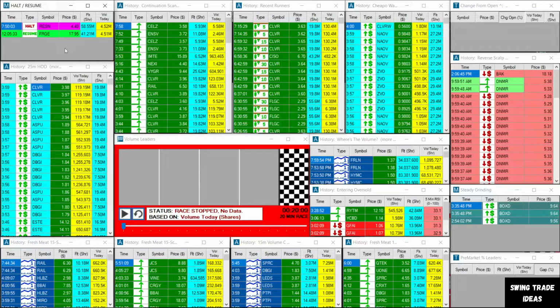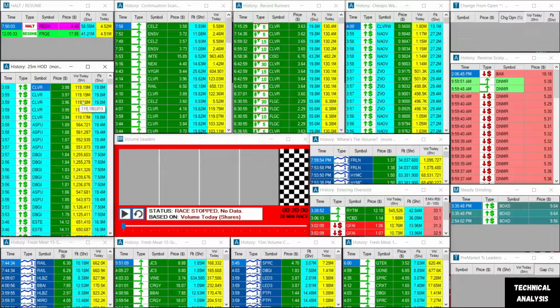So I have a high of day scanner here. This is a 25 million float high of day. I often trade stocks under 25 million share float. I will trade stocks with higher float, but most of the time I'm looking for cheaper stocks with lower float so I can get in and out with a big order pretty fast. So this is going to be the high of day scanner here.